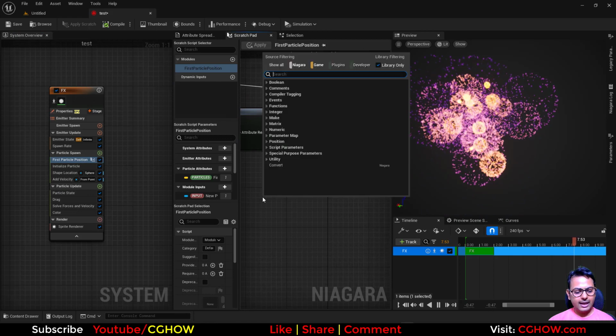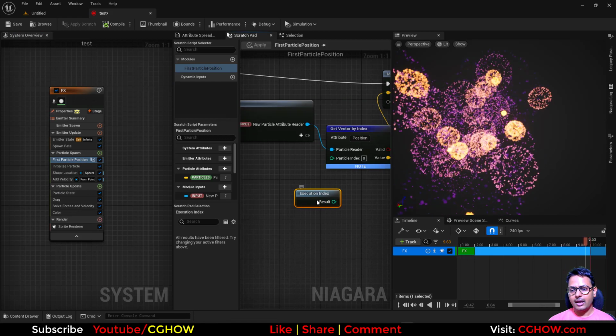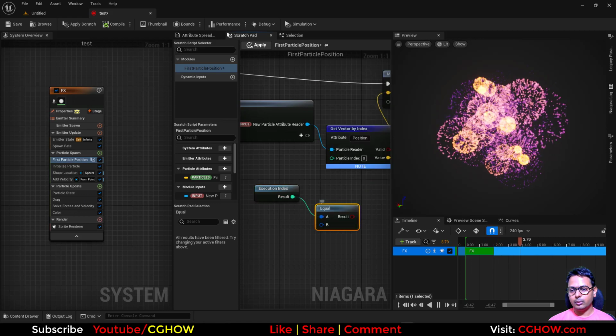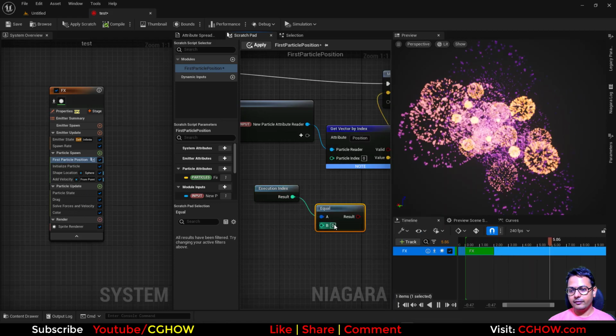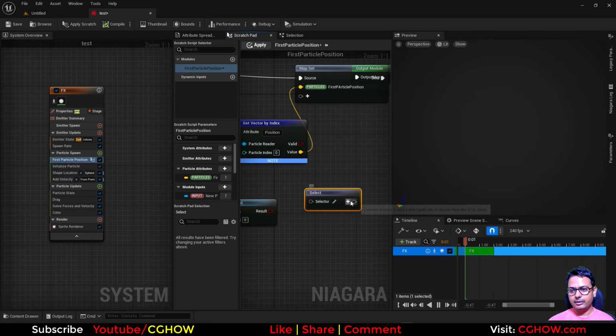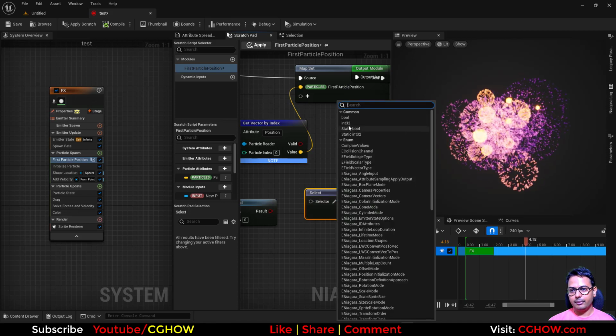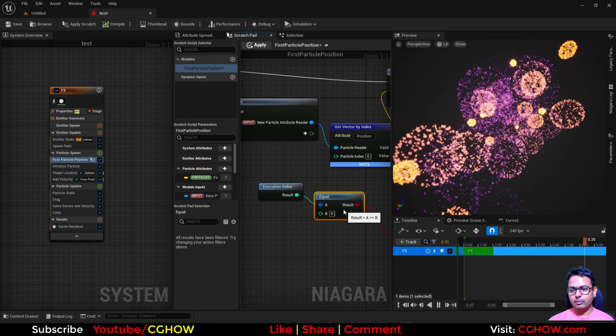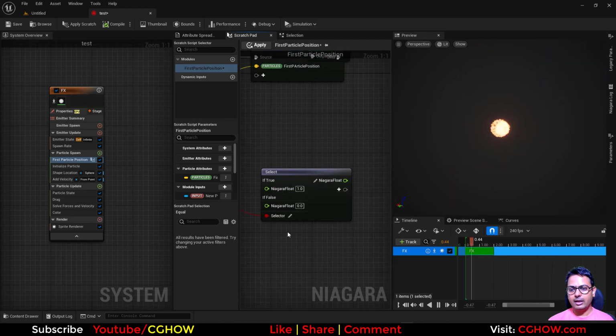And now you can do one more thing in this module. You can take the execution index ID, and if this execution index ID is equal to 0, I want to take this and take a float and then a boolean. So if execution ID equals 0, I want 1, otherwise 0.